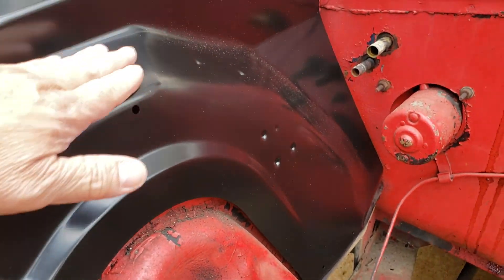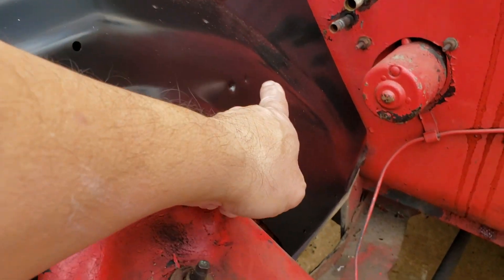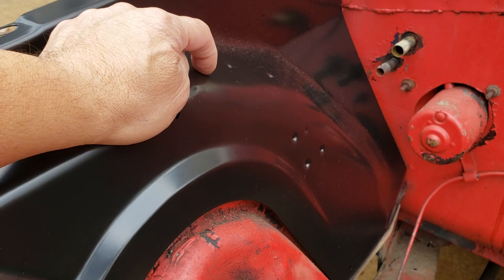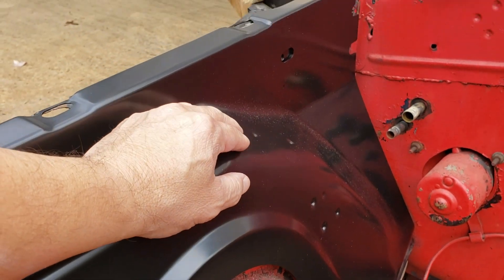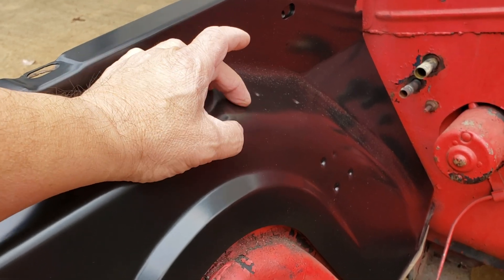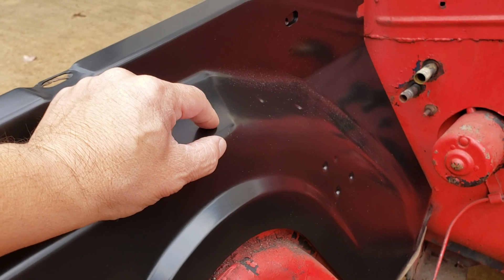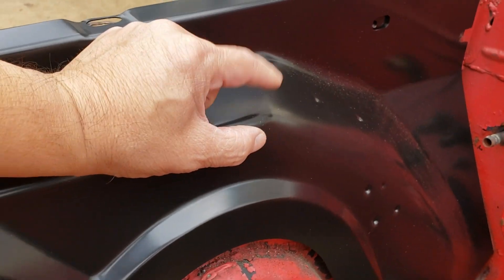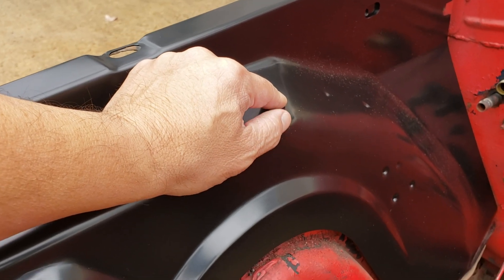Let me show the difference between a 70 and a 71. On the 70 this area is nice and smooth — a nice little corner. On the 71 this piece is not in because it has that vapor fuel line coming over here and it gets screwed in with a P-clamp. So if you have a 71 and up, this should be notched down. Lucky for me this is a 70. If you need this for a 71 you might have to indent it with a hammer. If you have a 71, just take a look at that — that's how you can tell. I'm not sure if people actually go to the trouble of bending this down unless you're doing professional restoration work.